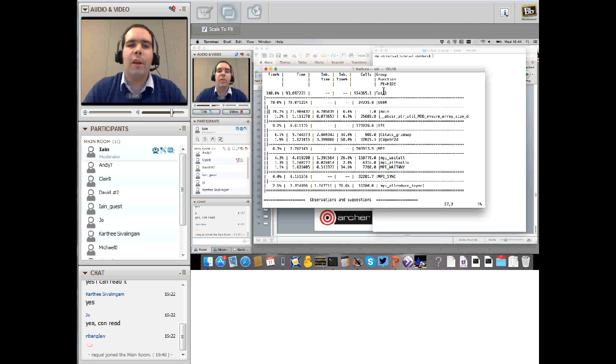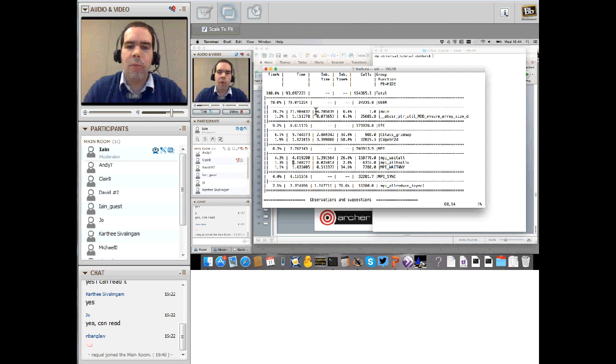So compared to the sampling experiment, which is just saying how many of the 100 times a second did I see this function be executed, now it actually breaks down exactly how much time was spent in each of these functions. It can also say what the imbalance time is, so what the difference between the min and the max is overall across the processing elements of your program, and so you can start to see some information about load imbalance there that you didn't see with the sampling report.